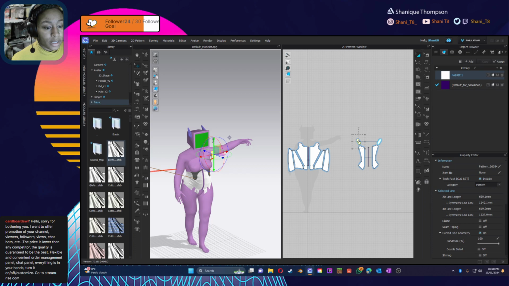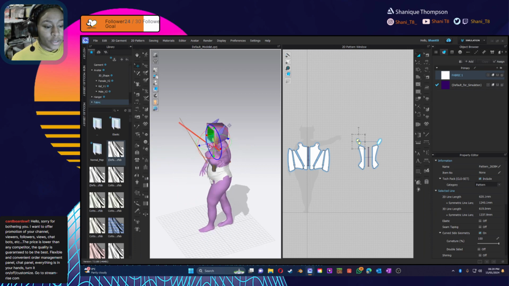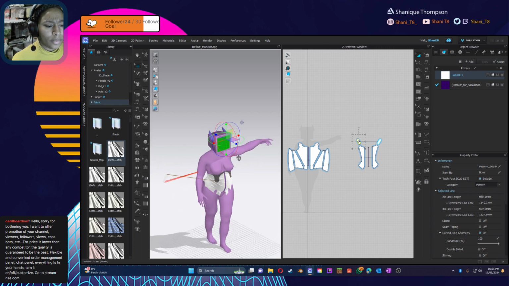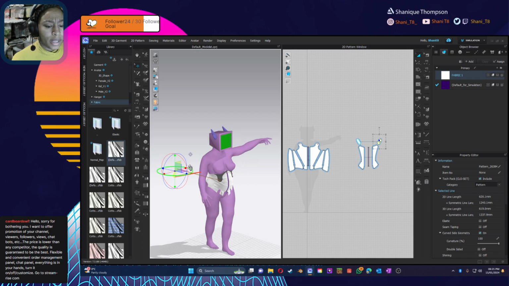So the point of creating the internal line was because I don't want it to be sewn to the front, the edges. It's not a seam per se. It's slightly more like a strap. So putting the internal line gives me the opportunity to sew that kind of overlapping. We'll see how it goes. It might not work out for me. Okay.